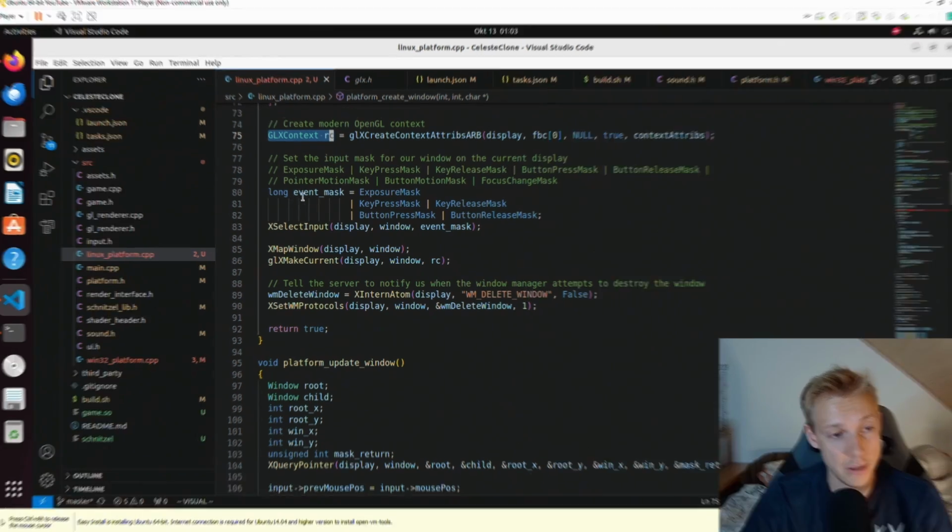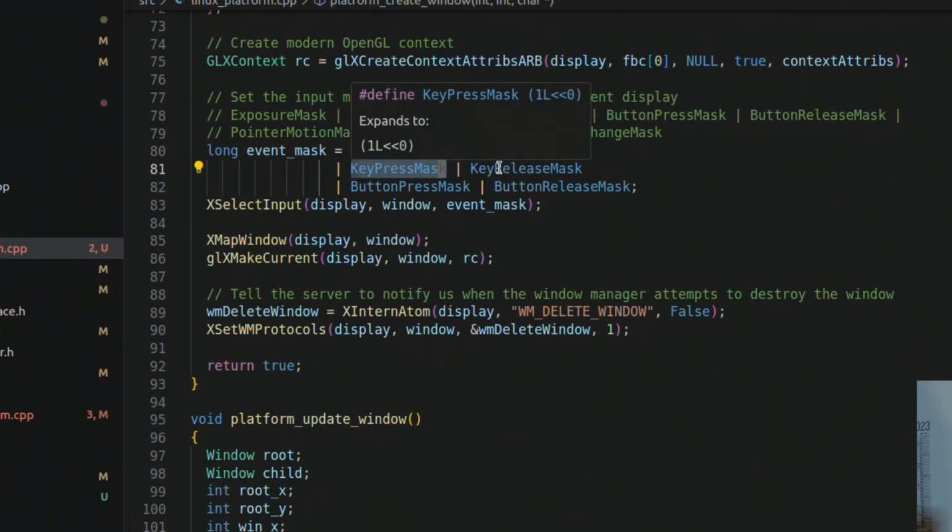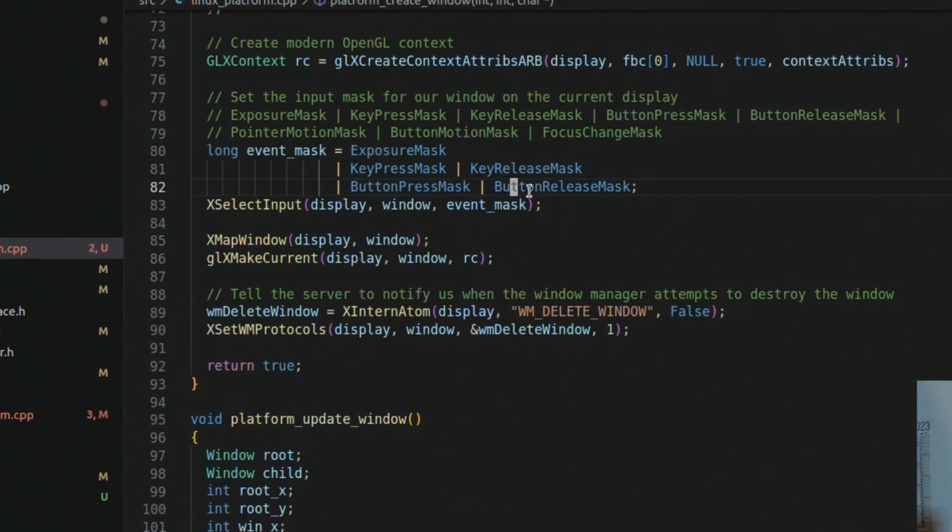Very cool, right? The only thing that is left to do is to set which type of input we want to gather from our window. I've put most of this in the comments here. Basically, we want to be able to look at key presses, releases, button presses, and button releases. Then we select that input using this mask on our window.